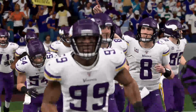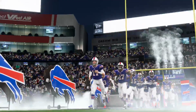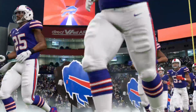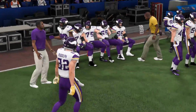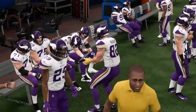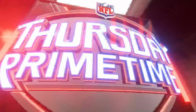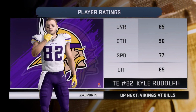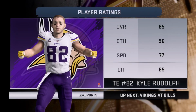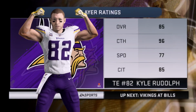So the final tune-up for the regular season, and probably not going to really see much starter action out here in this one, are we? You're right. Not much in the way of starters, key veterans, key backups. But the guys who have to make the team, struggling for those few spots that are open, we'll see them the entire time. But you and I both know this as well. There will be a surprise cut or two from guys who didn't actually play in this game tonight thinking that they were safe.